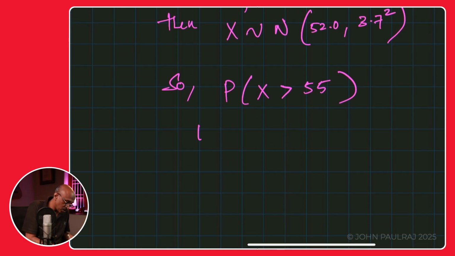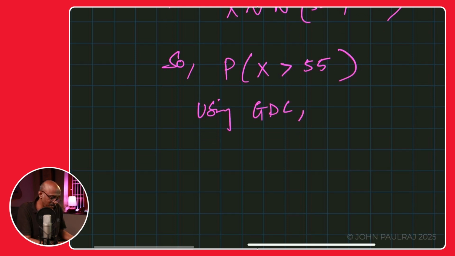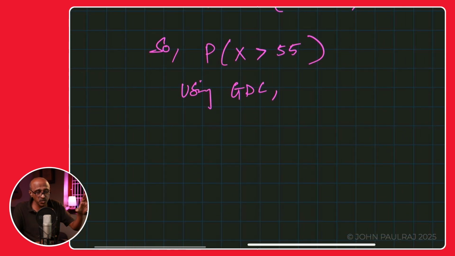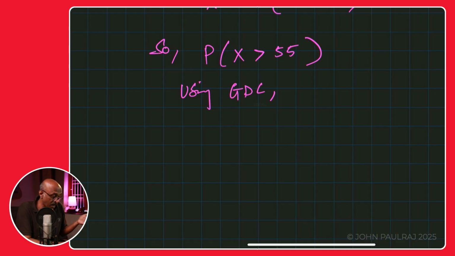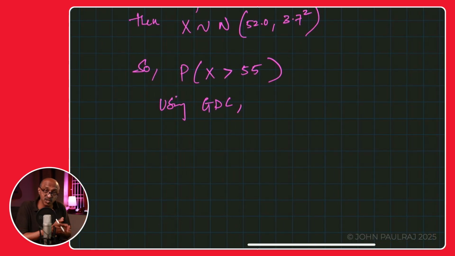Then we can say using GDC, the graphing display calculator. And we have to write down everything that you are going to input. Because you say using GDC, but how we're using the GDC, that needs to be explained. So this might be a very straightforward question to many of you, but as I have always done in all these questions, it's better to show your working, and show your working means writing down everything.